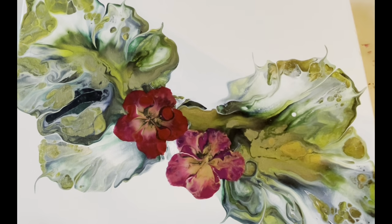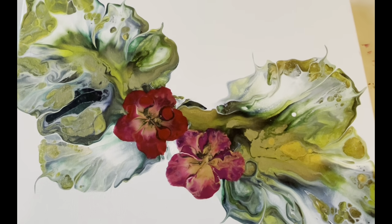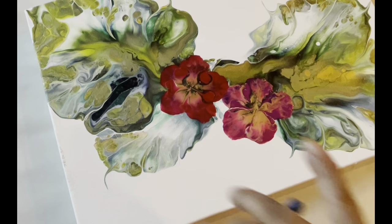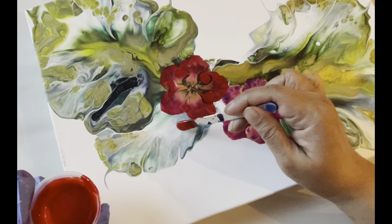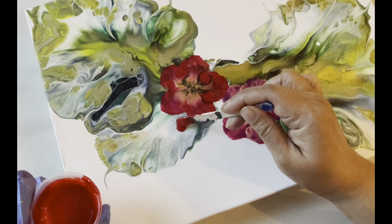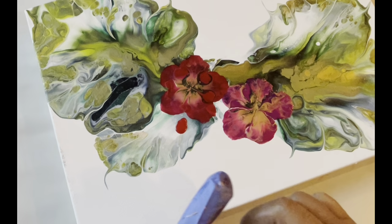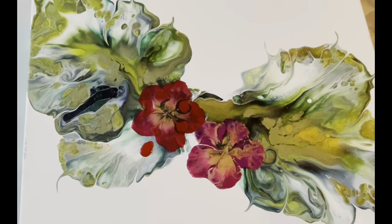You know what, this one is wet, so I am going to wait and let it dry a little. After that, I will come back and do a half flower over there, and maybe the tiny flower I would like to try. If it works, it'll work. If it doesn't, too bad. You know what, I'll leave it here. I will use a comment later on to fix it. It's going to be my flower pot.